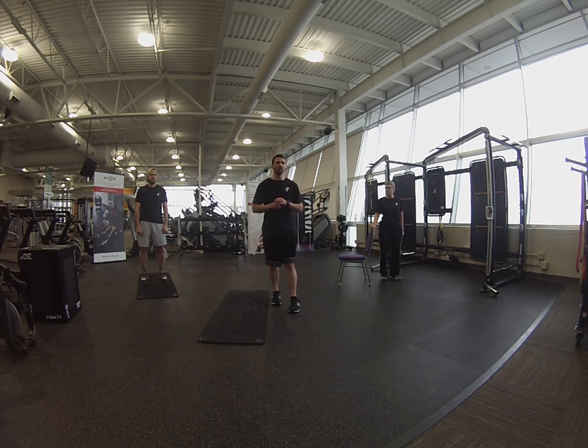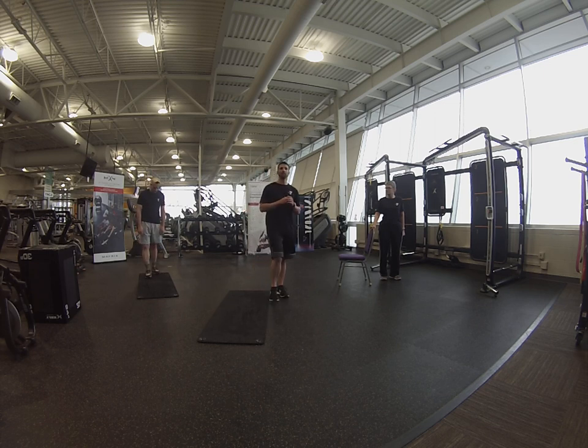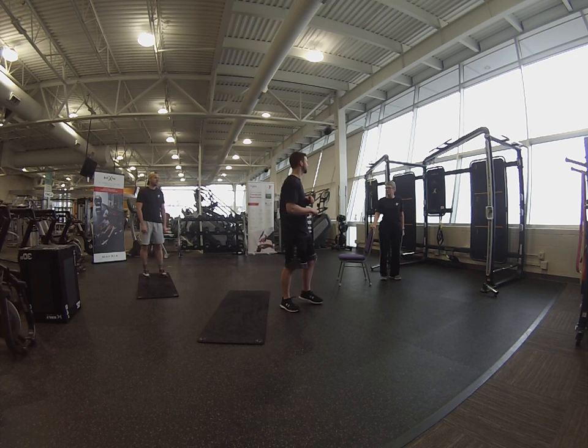Today what we're going to be doing is 4 sections. We're going to start off with our cardio workout, then we're going to do a plyometric power workout, then we're going to do body weight strengthening exercises, and then we're going to finish off with our core endurance exercises.